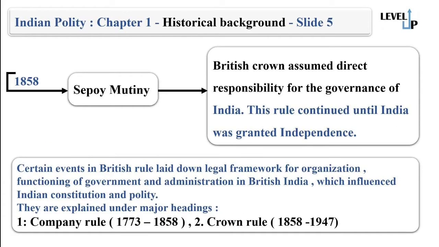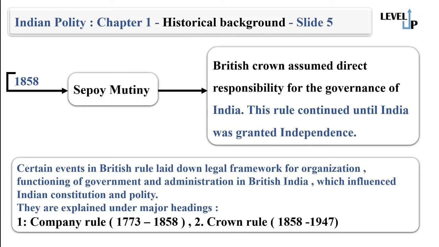The revolt of 1857 was not just a mere sepoy mutiny, but a reflection of the discontent, hatred, and accumulated grievances of the Indian people at large against the foreign rule. It clearly indicated that there was a need for change in the way people were administered. The British government therefore decided to abolish East India Company and directly rule India. This marked the beginning of Crown rule or British Raj in India from 1858 to 1947.